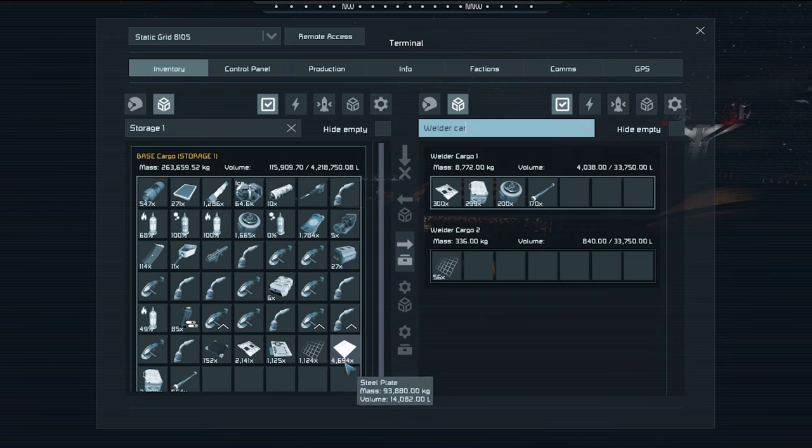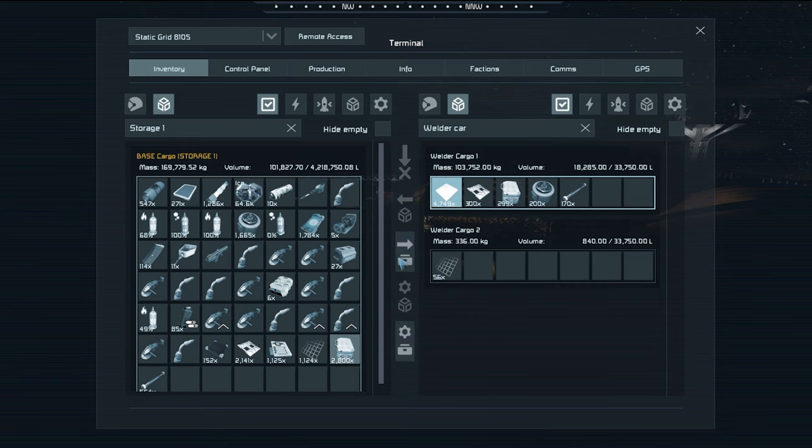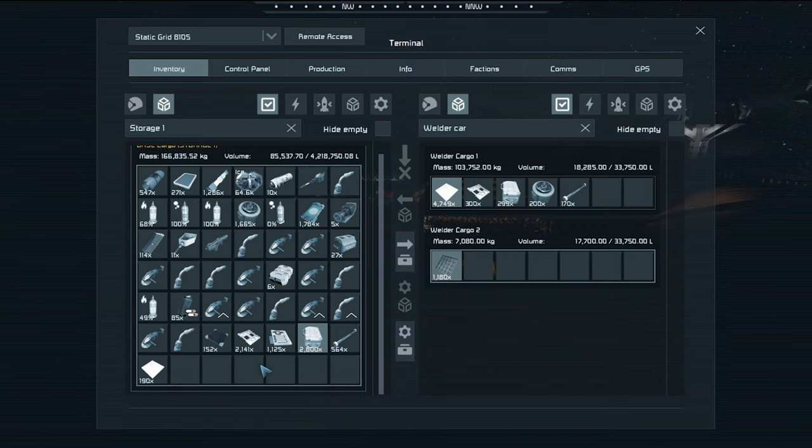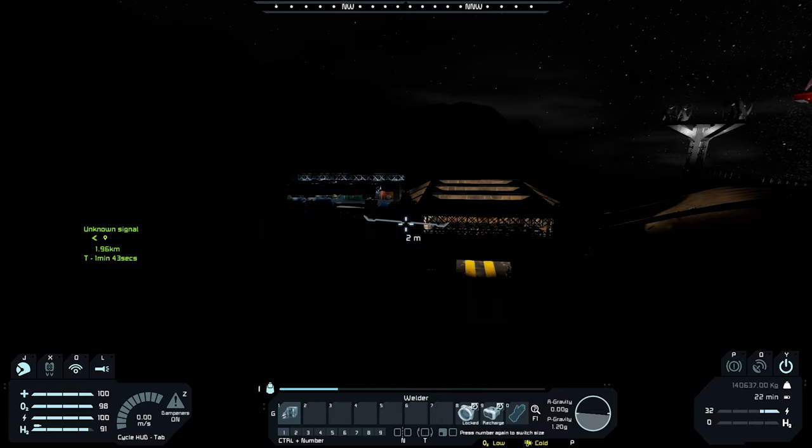All right, we've made another 4,000, we're still making some, but another 4,000 or so of those. We'll get a couple of these up and running. And I think let's go on another weld run.